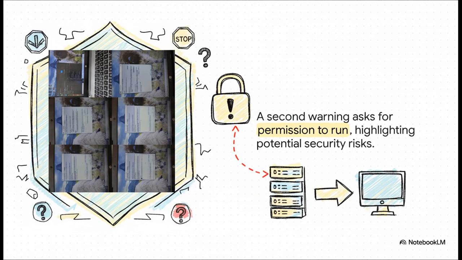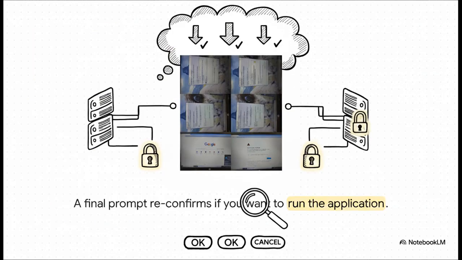The second warning is a bit more direct. It's basically asking for permission to run with some serious privileges on your computer. It's saying, hey, this thing wants deep access. Are you absolutely positive you trust it? And since we're the ones who started this whole thing, the answer is, of course, yes. And just to be extra safe, here's one final confirmation. I know it feels a little repetitive, but every one of these clicks is a deliberate security checkpoint. You are confirming you know what you're doing and you accept the risk. With that last click, we're through the gauntlet.